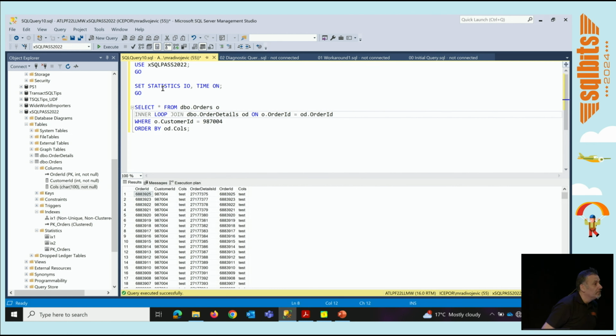Sorry? Yeah, I used the hint. That's true, but I wanted to use the hint. I was disappointed. I'm sure that this hint is okay. And the usual advice you can read is that you should not use hints because you then do not let the optimizer decide. I don't want to let the optimizer make the decision because I was disappointed. I want to take responsibility. I use a hint, and it's fine. With my hint, it works. With the Microsoft choice, it doesn't work.